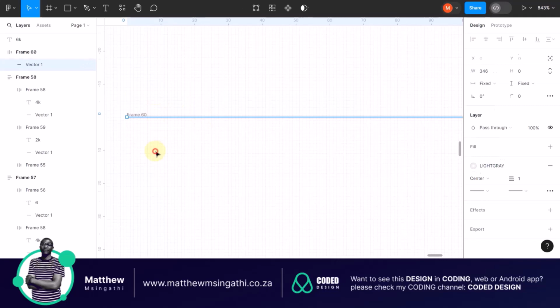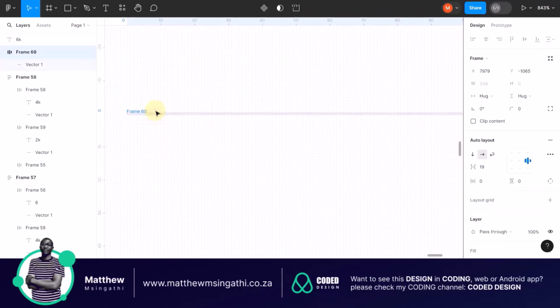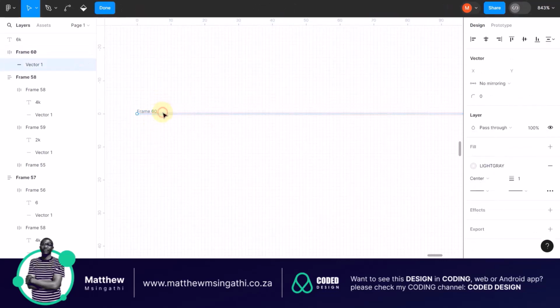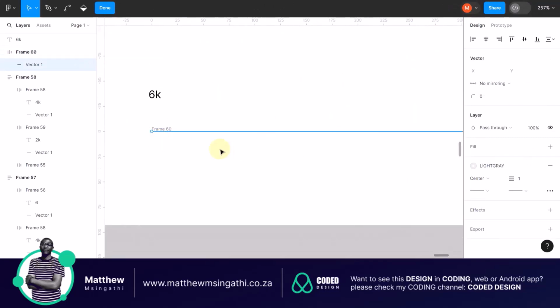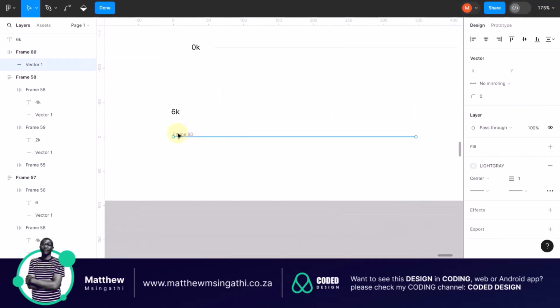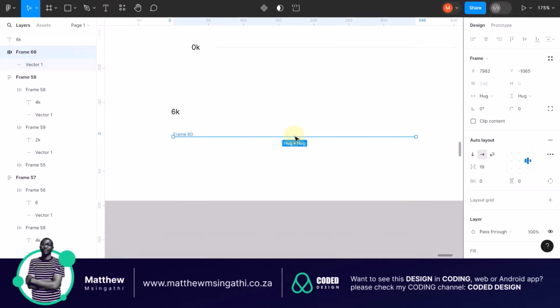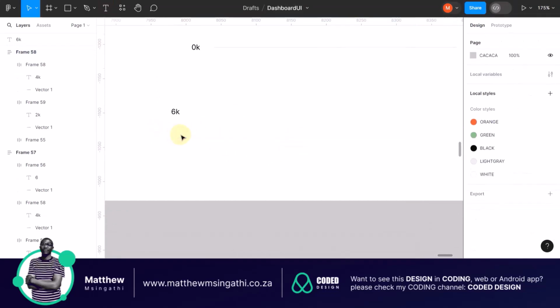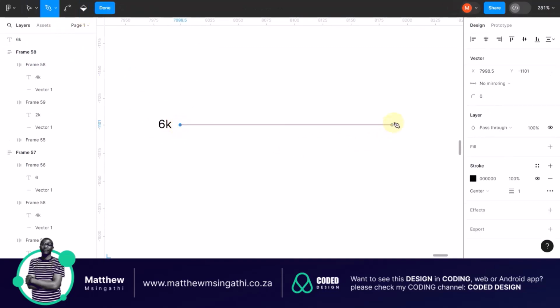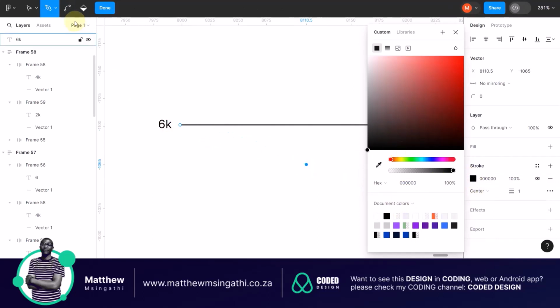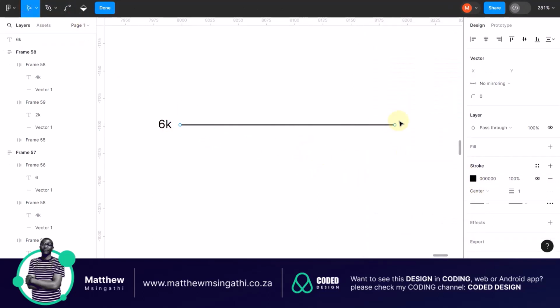Since this is just a line, I can create another one, because it looks like this frame and this line are just combined. Not much of a problem. Let me just make a small line for now. I'm happy with this. We can change the color of this. My apologies about that. Let me delete this and go back to that gray. I'm happy with this.